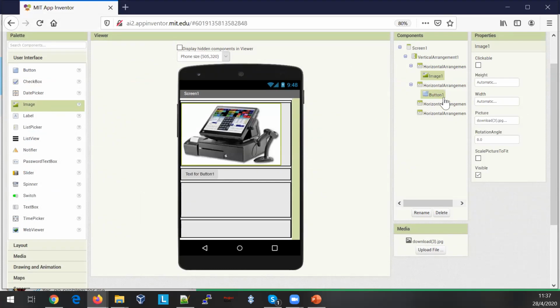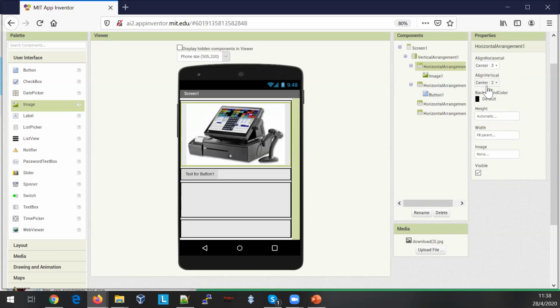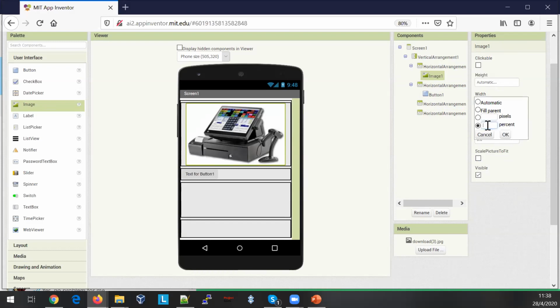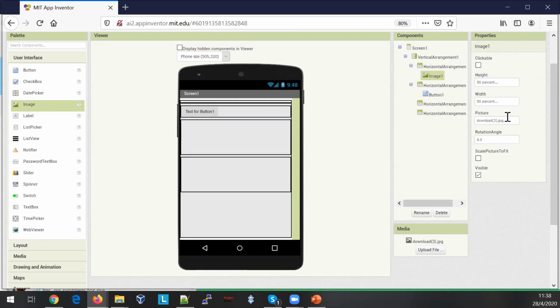Okay. So we have a point of sale system. So I want to make it center, and I want this picture maybe a bit smaller. Yeah, do 50%.